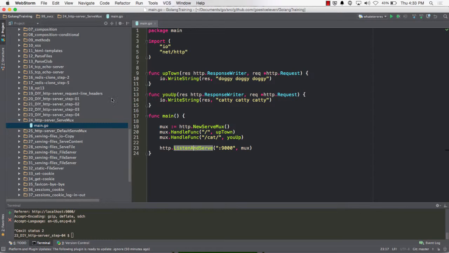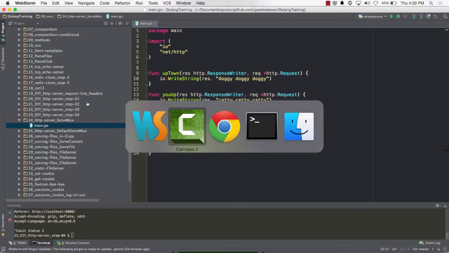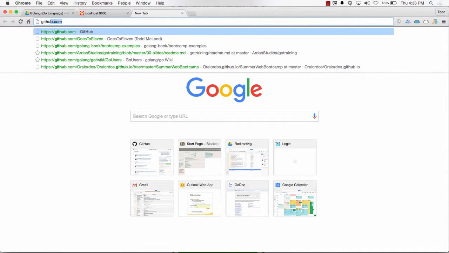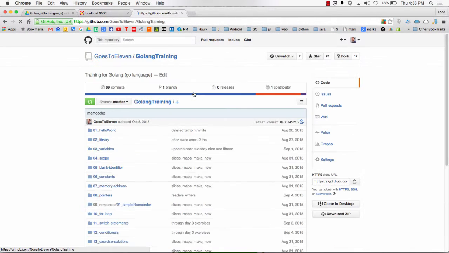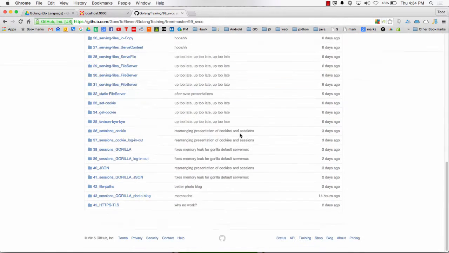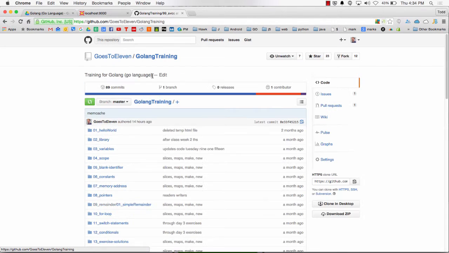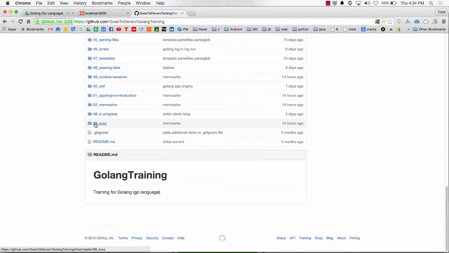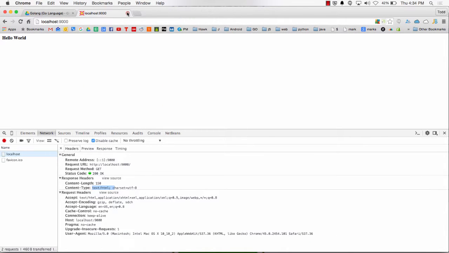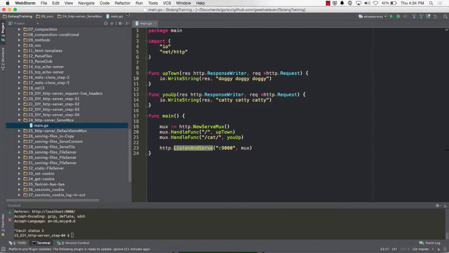That's GitHub? Yeah, so if you want this code right here, that's all on GitHub. And github.com goes to 11. And then Golang training. And then we're working through the 99 SVCC. Right, but all those folders are in here. So before that, we were working through these, which is fine. But I just really like this one that I put together for Silicon Valley Code Camp, so I thought we'd jump to that. And that's in github.com/ghost11/golang-training. That is the place.